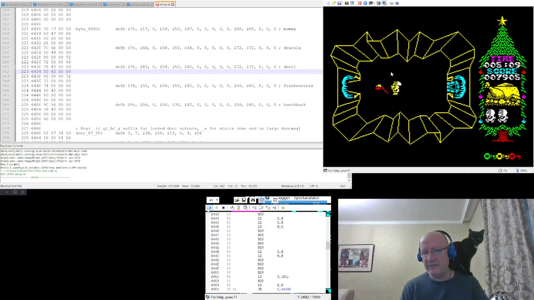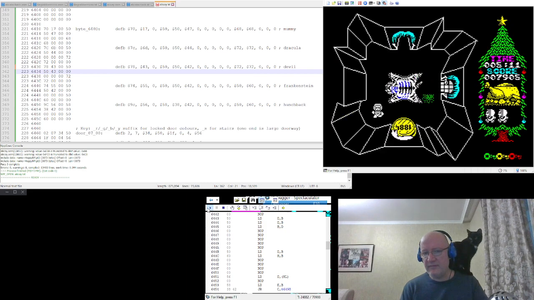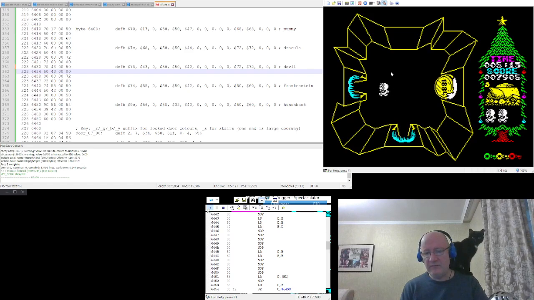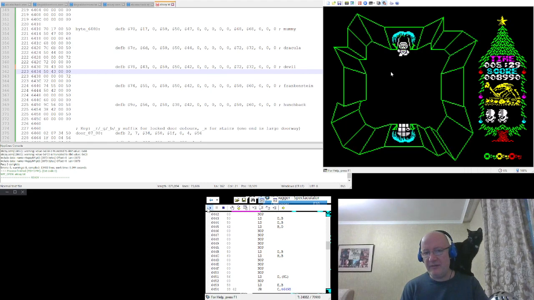I never knew there was a difference, to be honest. You didn't know about the secret doors? I knew about secret doors, but it never registered until you just said it that that's what the different characters were for. The weapons are slightly different as well, but not massively different.